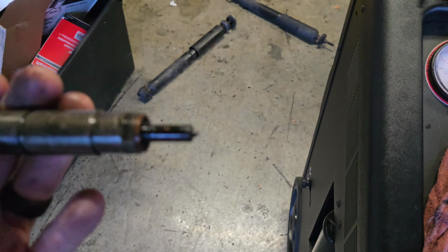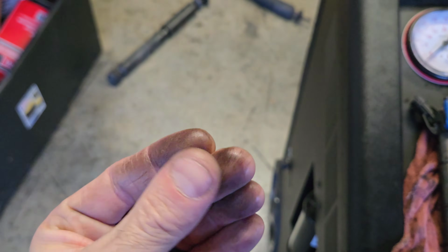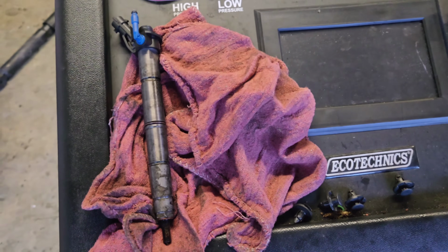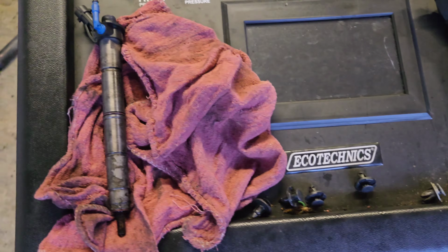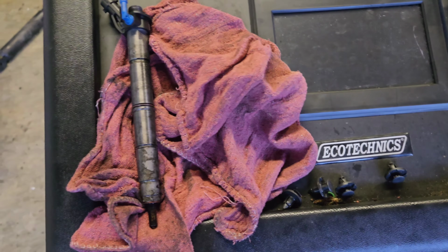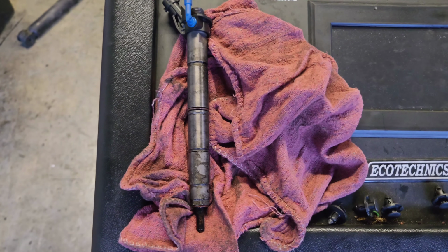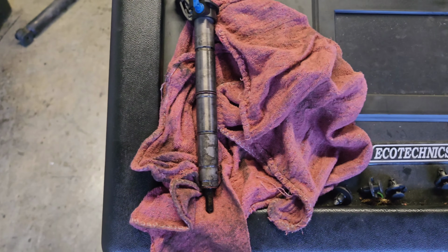So, how do we prevent wet stacking? You can actually see it on my hand. That's not engine oil, and it even smells like diesel. How do you eliminate it? Well, you apply load to the engine and get the temperatures up, get it hot. That way it'll combust all the fuel, increasing the temperature to burn the accumulated unburnt fuel. That's basically how we get it. You'll get some black smoke come out of the tailpipe, and that's it burning off the unburned fuel. That should only happen when it burns off that unburnt fuel. After it is burnt off, it should not be smoking anymore.